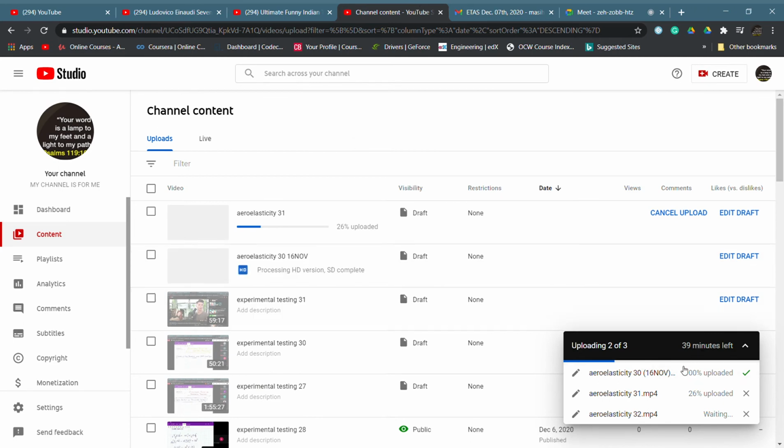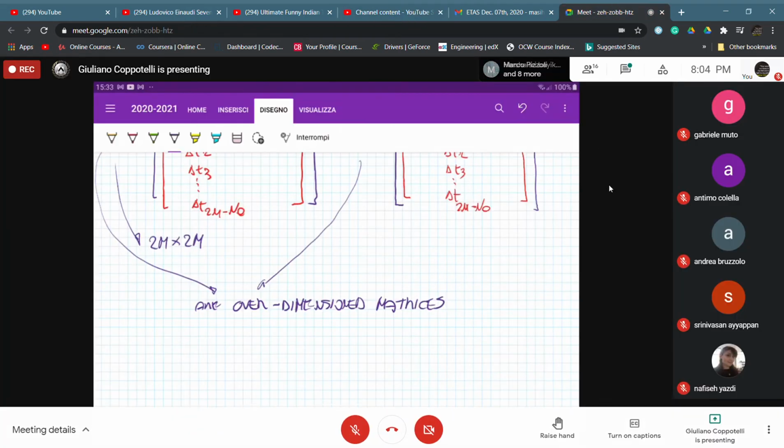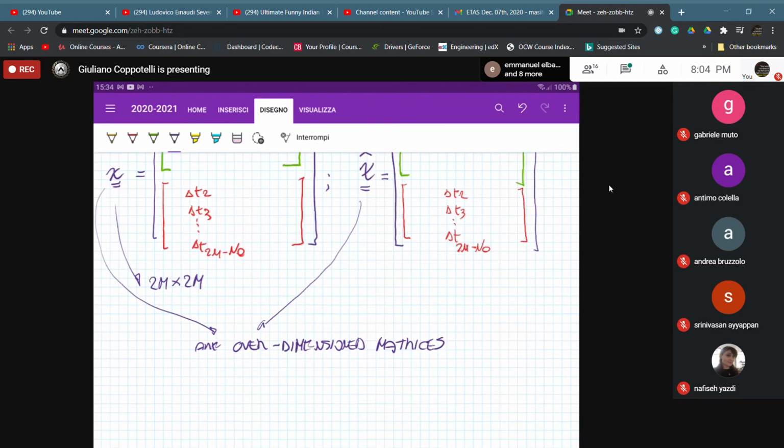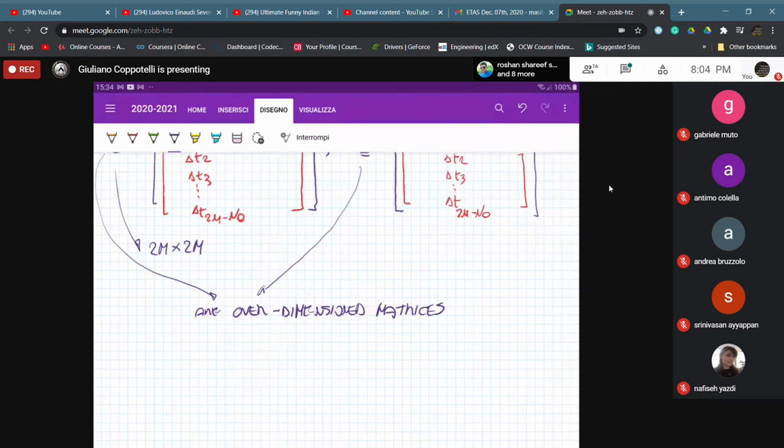Now, in order to give an idea on how to choose your time shifts, let's have this discussion. So we have the first time shift that we call delta T1. That is the one that we need to carry on with the process, the Ibrahim time domain technique. Then we have a number of other time shifts, let's say delta T2, 3, and so on, when we are in the case in which the number of your measuring points is less than the model order. Okay, how can we choose this? So let's see this discussion.